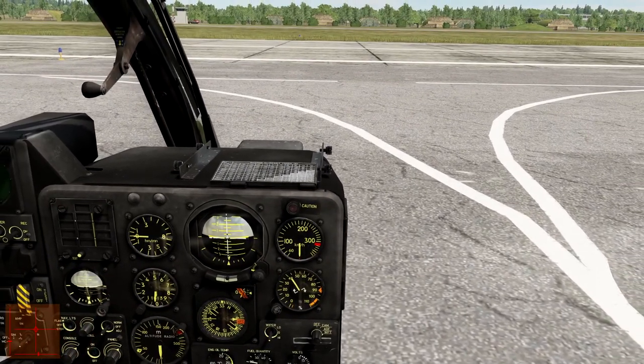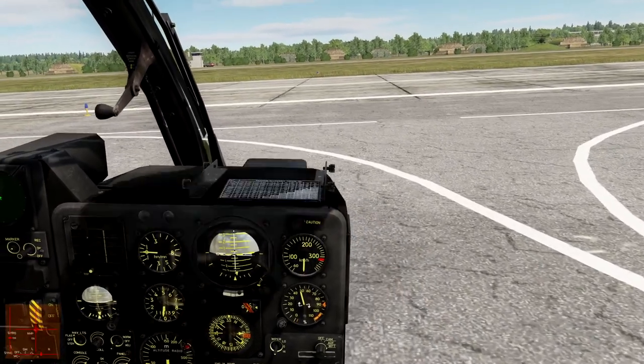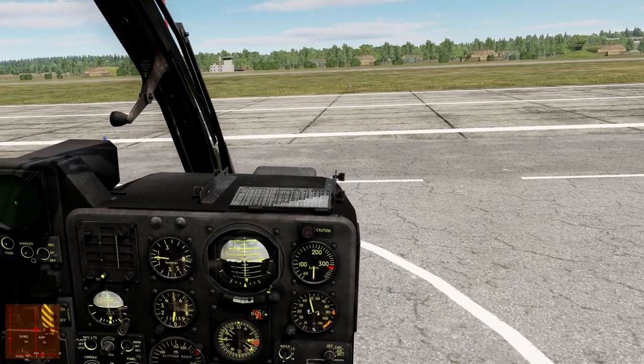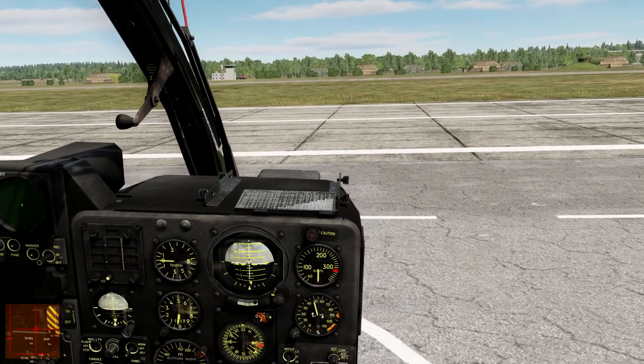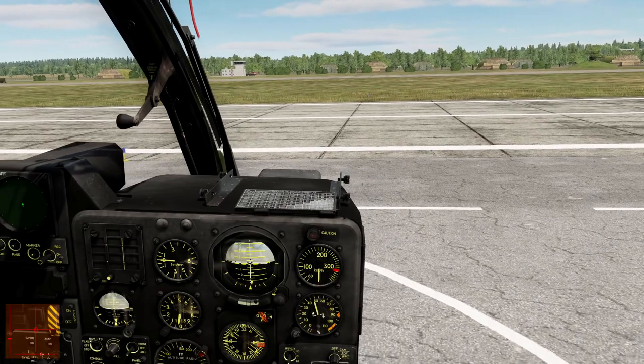So as soon as we start to get to 50% and we are super gentle, super light, as soon as we get to about 50% she's up and you're flying it straight away, and you can't fly this like the KA50. You are constantly putting input in just to keep this thing as steady as possible. It really wants to move around.